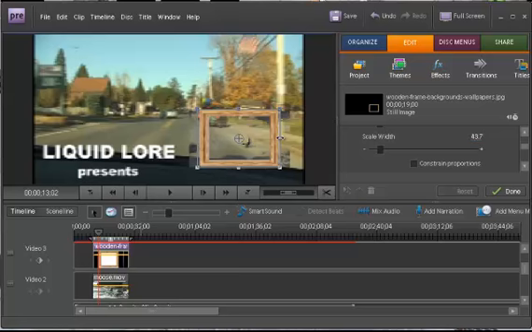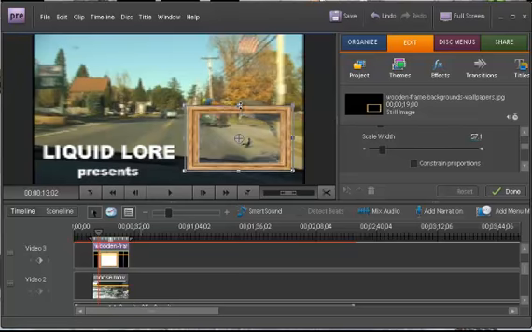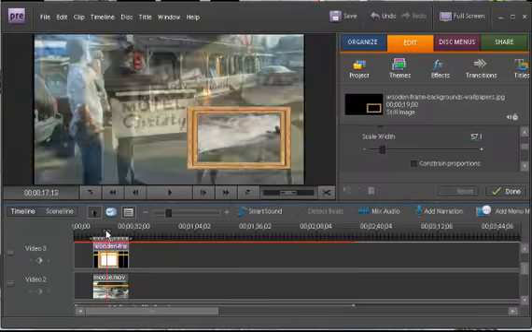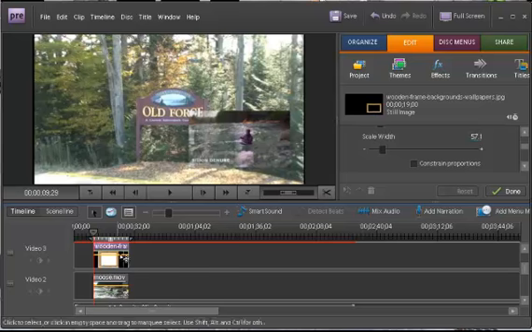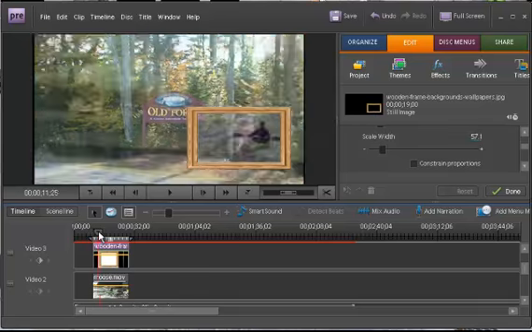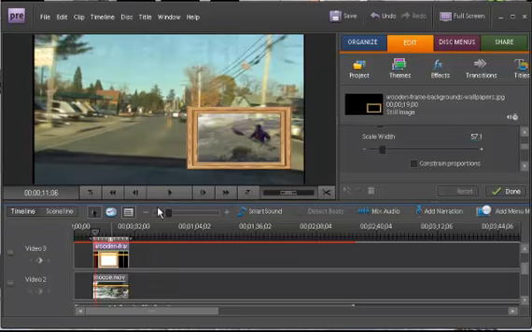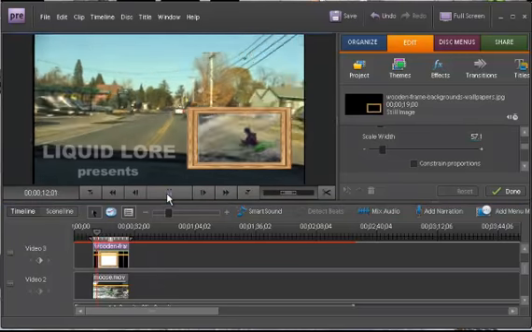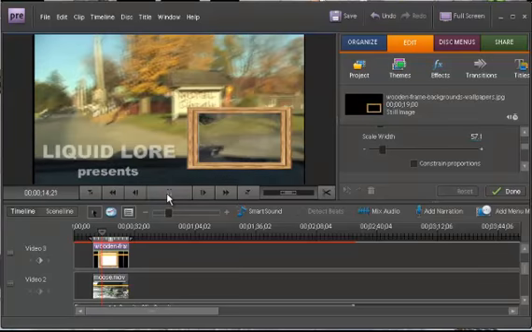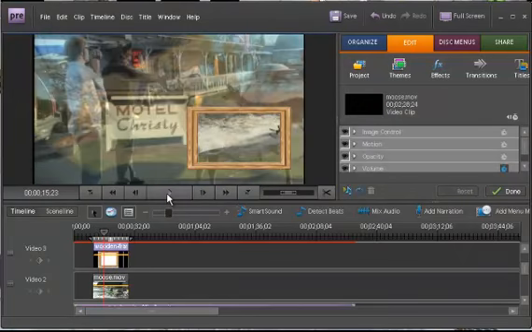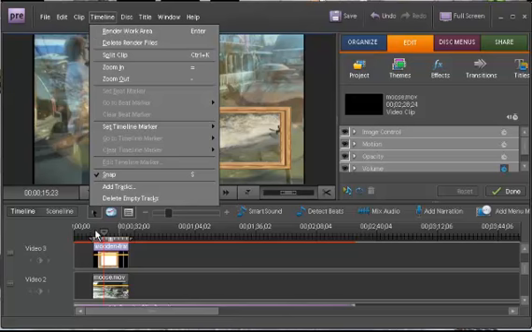So now when I change the width, you can see the height's not changing at all. So I can move this, I can get it much more exact in how I want it to be. And you notice down here again below, that's gone, because I've made changes to these tracks, it's no longer rendered. So I can get a rough idea what it's going to look like by just scrubbing through it or playing it. And that's going to give me a good indication of how that's going to look there. Once again, if I really wanted a better view of how that's going to look, what I would have to do is go up to timeline, and I would render that work area to see how it looks.